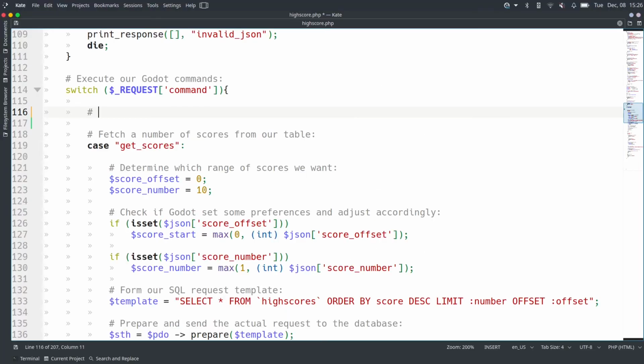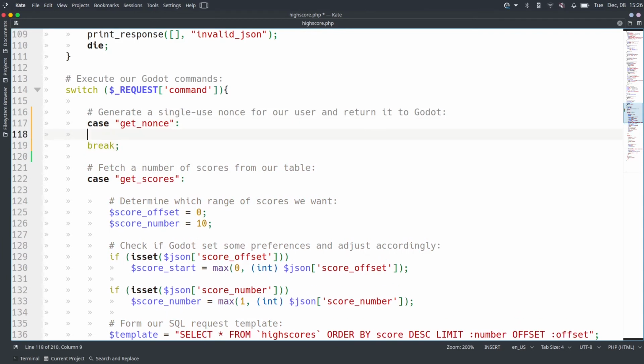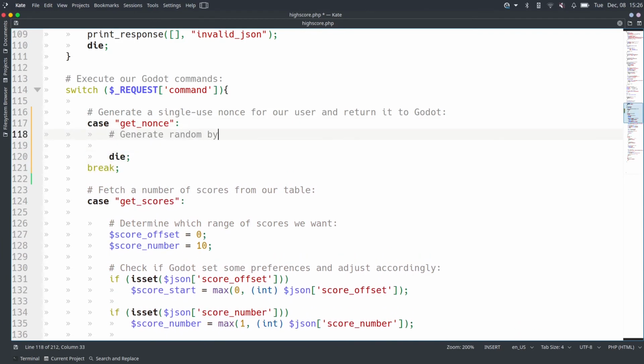There can be a lot more added to security, such as encryption, as well as not cutting some corners that we will be cutting when implementing this. But what this walkthrough goes over should be more than enough as an introduction and for general use. Okay, so first things first, let's add support for a command from Godot that will create a new nonce on the server and send it back to Godot.